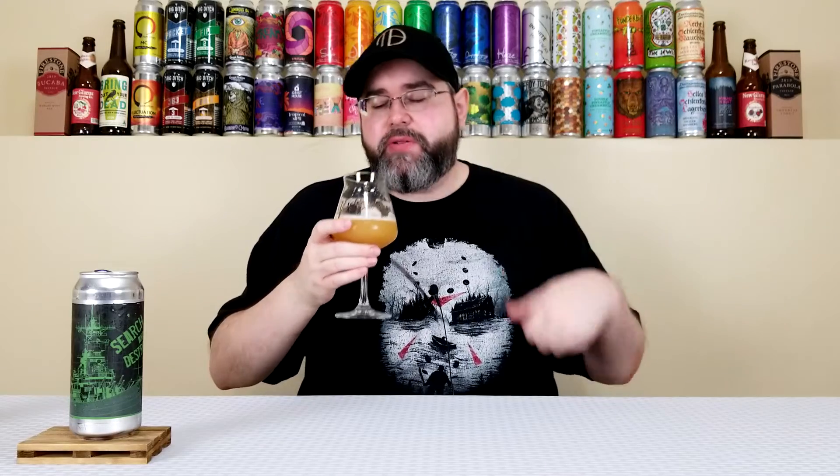Taste: that dankness is there, but it kind of becomes second fiddle to the crushed pineapple passion fruit and more of a white grape character that hits me at the forefront. Sweet tropical fruit, and then the dankness is just underlying — omnipresent, always there, but not stepping in the way of that fruity character. Mid-palate there's an orange zest that hits, a slight bitterness. A little bit of peach mango, but closer to the core of a peach or apricot where it's not as sweet. It finishes semi-dry, mild to moderately bitter. There's a little bit of alcohol stringency on the palate, but very slight — I would say this tastes like eight to eight and a half percent, not 10, but it's there.